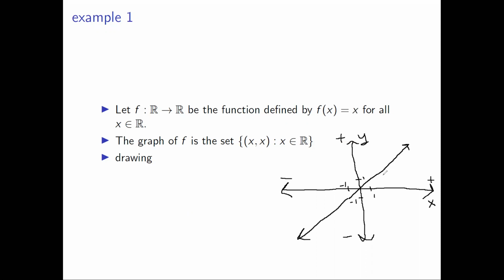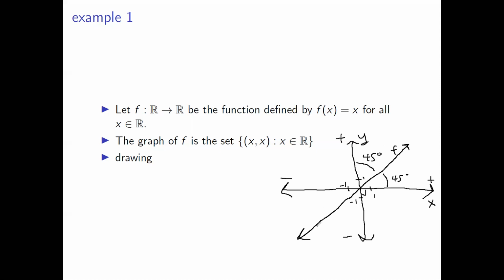So to be more precise about it, we have a 45-degree angle there. We have a 45-degree angle here. This is a right angle. And I just want to note that these angles I drew are not part of the drawing of the graph. The only part of the drawing of the graph is this thing that I label f right here. So that's our graph of f, is that line I drew. And it is a line. In this case, our function f is linear, so its graph makes a line.